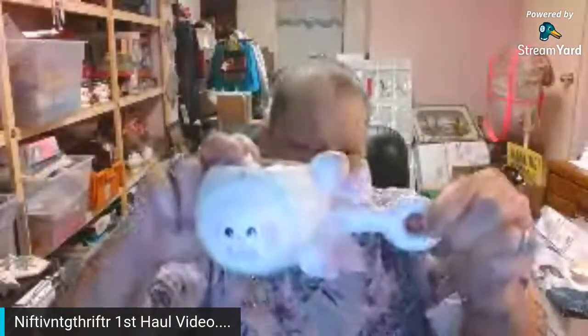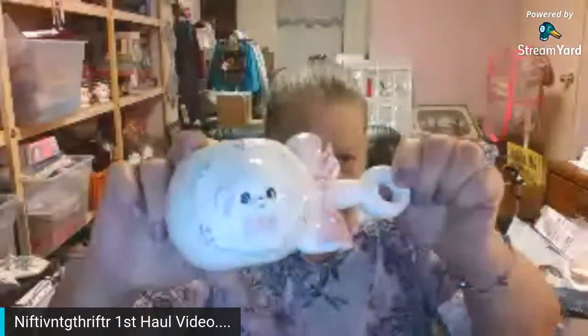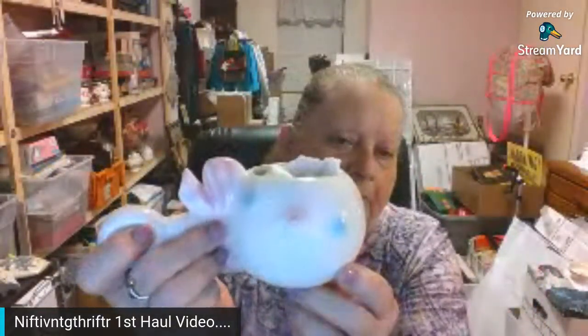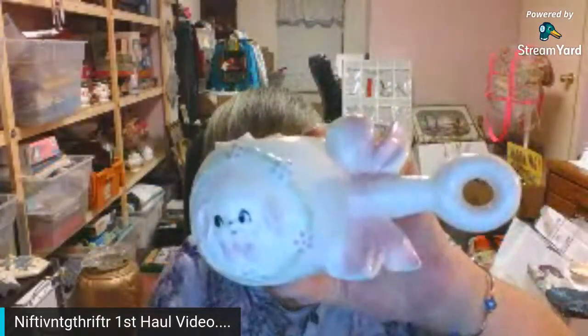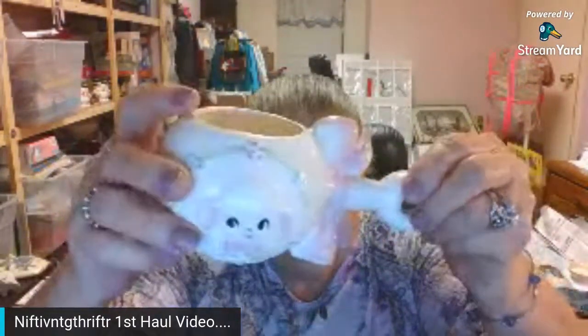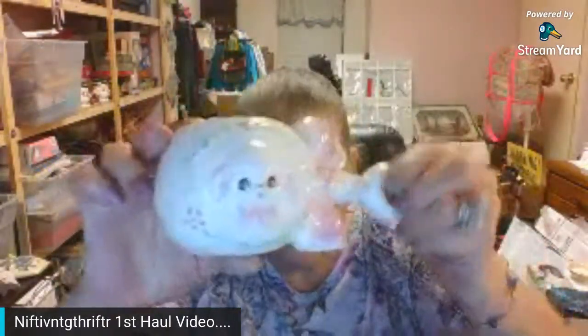Next, I found this, and I thought it was so adorable. It does have some damage, but it's just softly colored and so beautiful. It's very thin porcelain. It has the baby on the back, the baby blocks, B-A-B-Y. Just a pretty little lamb with a pink bow. And like I said, there is some damage. Little baby rattle. If you can see right here on the inside, there is a small chip. But it's a very pretty little planter, I thought. Very pretty. And some of them might want to appreciate that. Maybe put a little airplane in it.